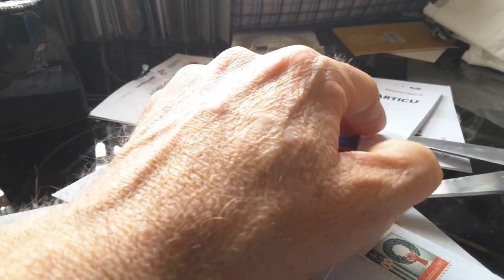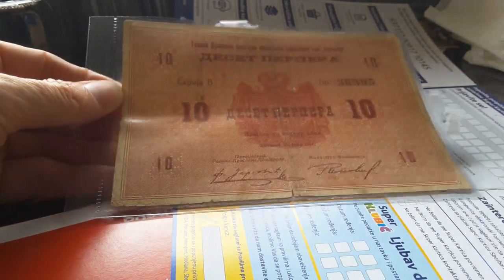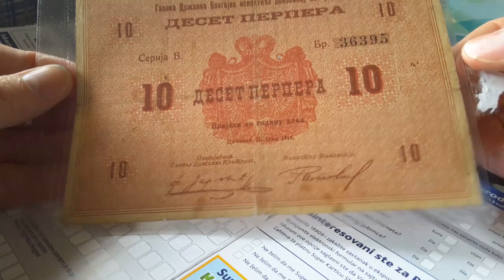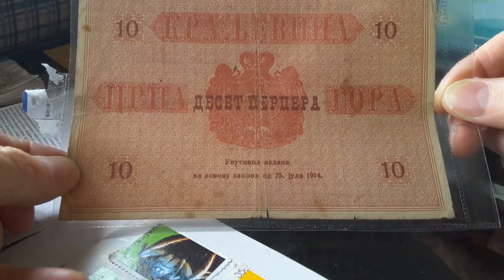Obviously it's for a credit card or whatever. When you get all this junk, it's actually quite good for packing your banknotes in. Oh yeah — Montenegro, 1914. Let's just take that off. 10 purple, and I think this is from the second issue. So turning it around — 10 purple, as you can see it has the coat of arms. This seems to be, with the printing, probably a cheaper type of issue. In 1914, Montenegro actually issued two different types of banknotes, so I can show them both together. That's nice — didn't actually cost that much.